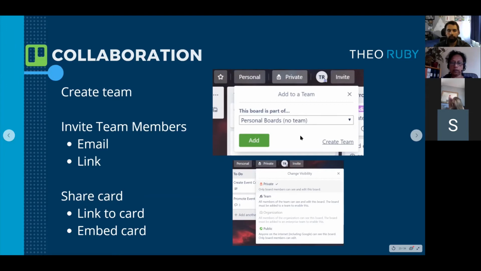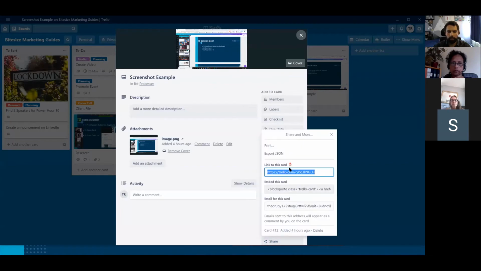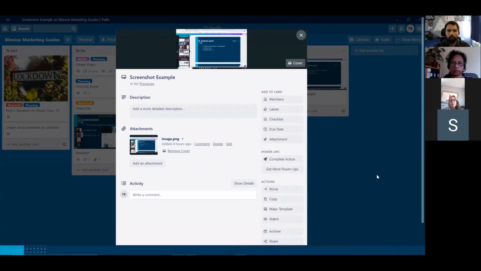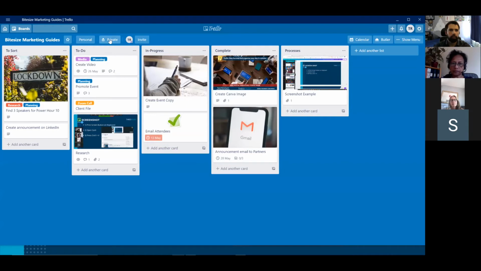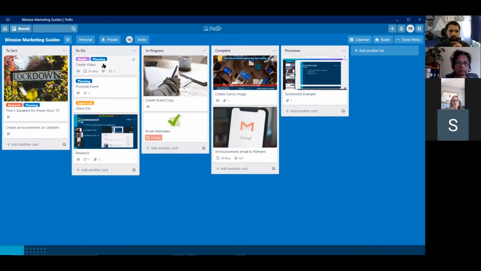Okay, I mean, if you're just doing it as a one-off, I'd say stick with a share link. So again, you go back, click share, and just copy that link. If you had a whole project with someone, then you might want to click on here and then click create team. So Sarah, if me and you are working on a training workshop, for example, you create that team, and then you can invite people via email.